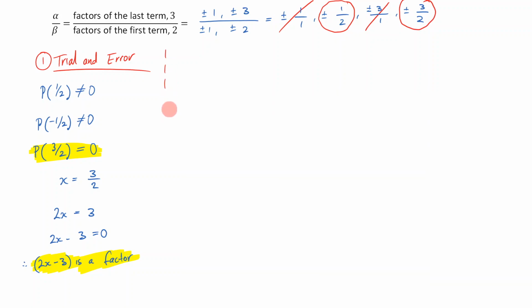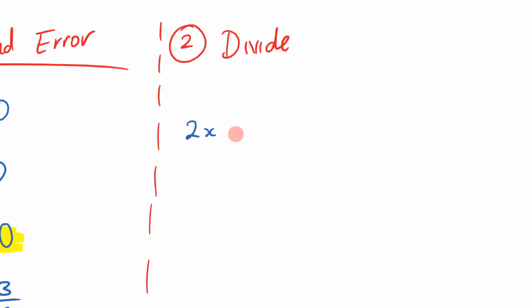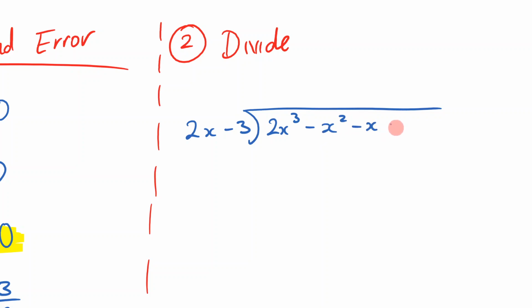So step 2, just as a normal example would be, is we do division. To find our other factor now, we have to divide. So we're going to take what we found, 2x minus 3, and we're going to divide p of x by it. Now p of x is 2x cubed minus x squared minus x minus 3. Let's do some division. Now you might freak out initially because our divisor is non-monic, but it actually works out fine. So this is going to be x squared because 2x times x squared is 2x cubed, so 2x cubed here. Then this will be negative 3x squared, brackets, brackets, minus.